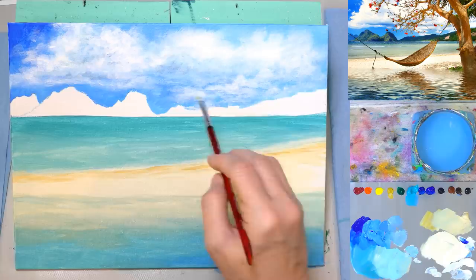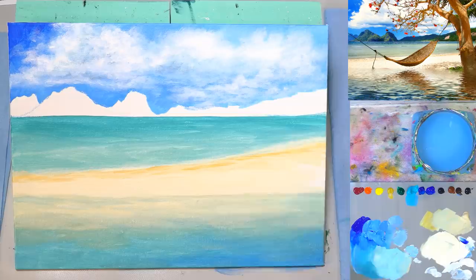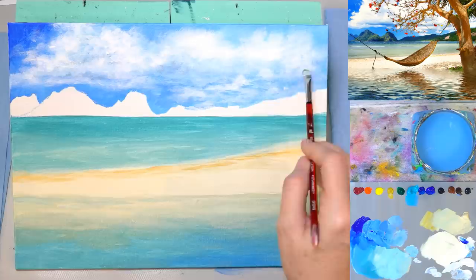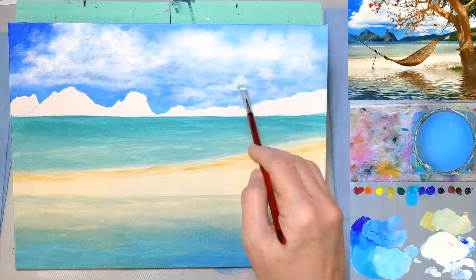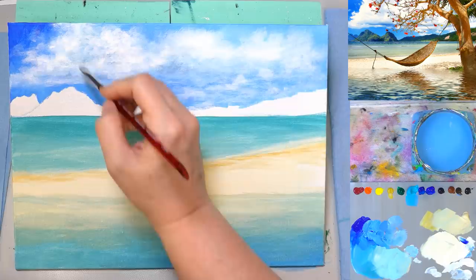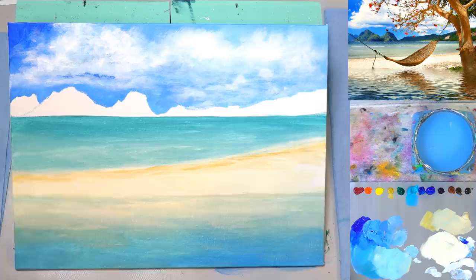If you needed to, you could grab some of that gray or that blue we have mixed up and add that back in while your white's wet. That's the best way of doing it, because it blends and makes them even softer. Get a little bit of that really dark blue, just a little bit down in here. Grab that zinc white.